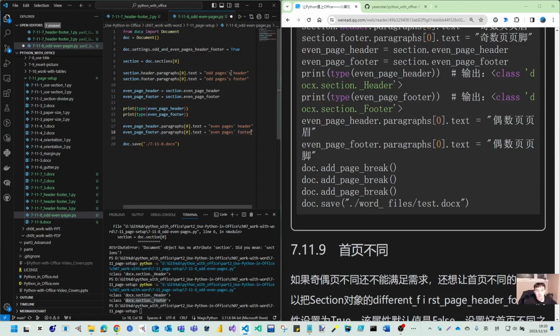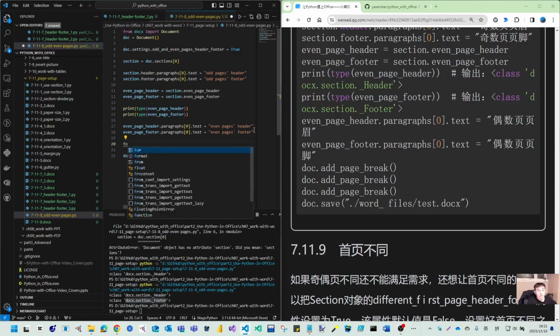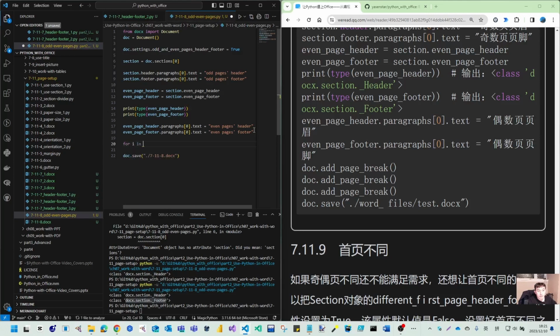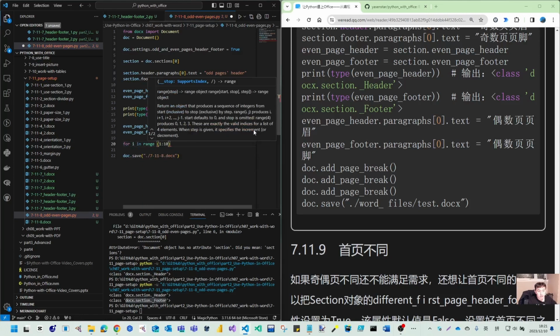Now we have our header and the footer set, and we can keep adding. So for i in range, maybe I add 10 pages.